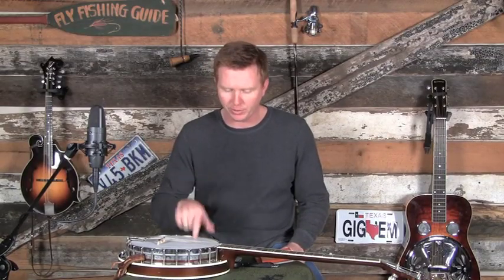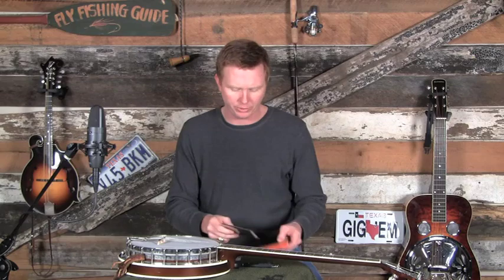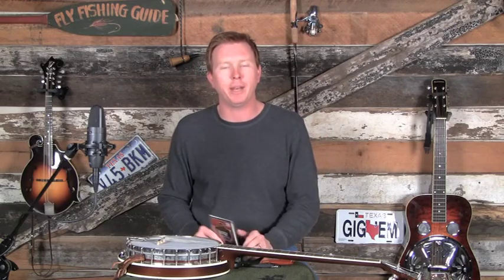All right, let's talk about strings. Today we're going to be changing the strings on this Gibson RB250. I've got a couple different types of strings here. I'm going to talk just a little bit about that. Now, there's all kinds of different string gauges that you can get for the banjo. One company that offers perhaps the most diversity in those string gauges is a company that I really like. These are GHS strings. They make a J.D. Crowe set, and I think they make a Sonny Osborne set. Light, mediums, all different sorts of combinations.